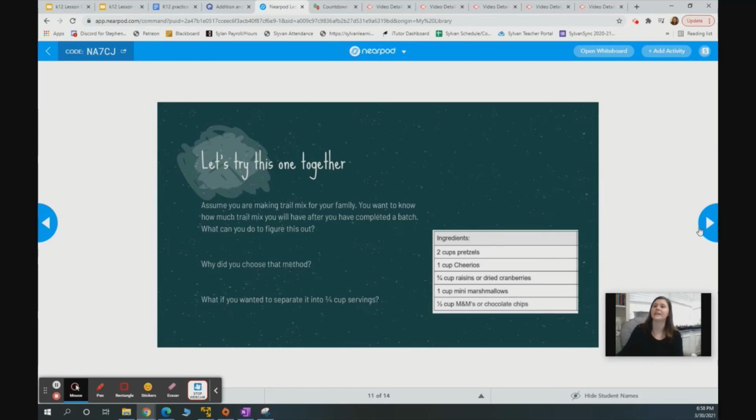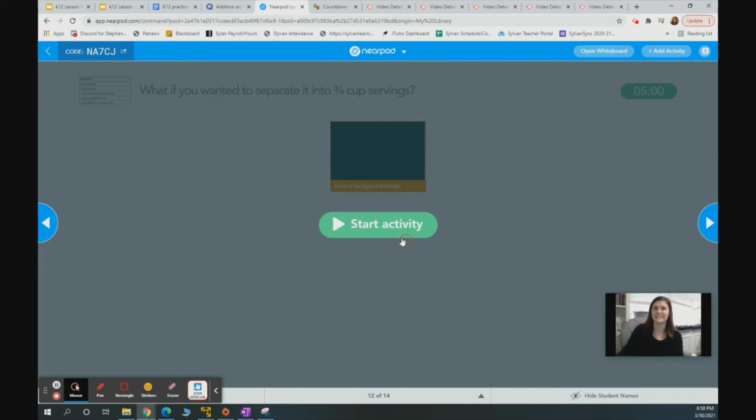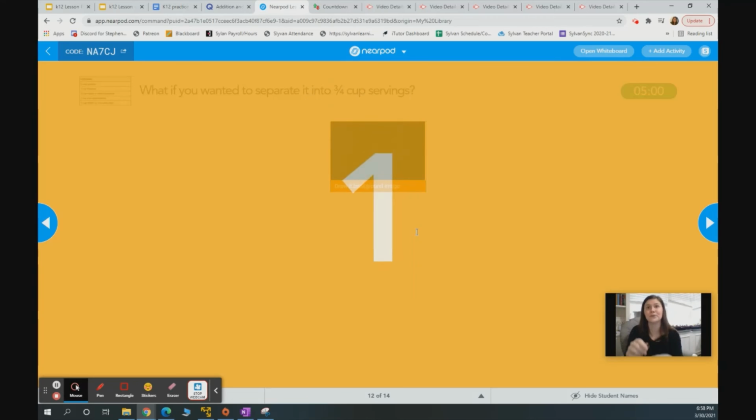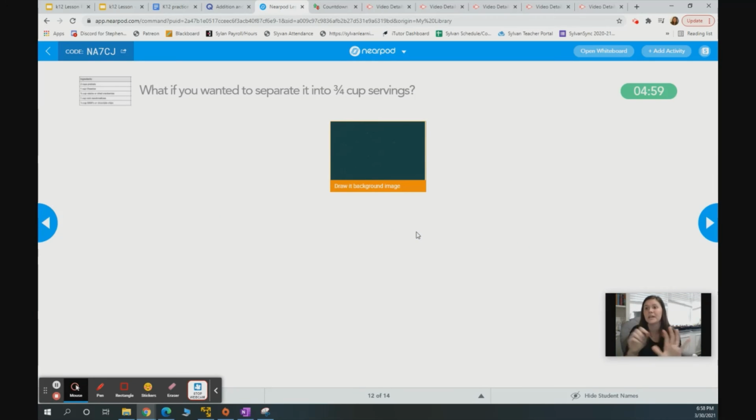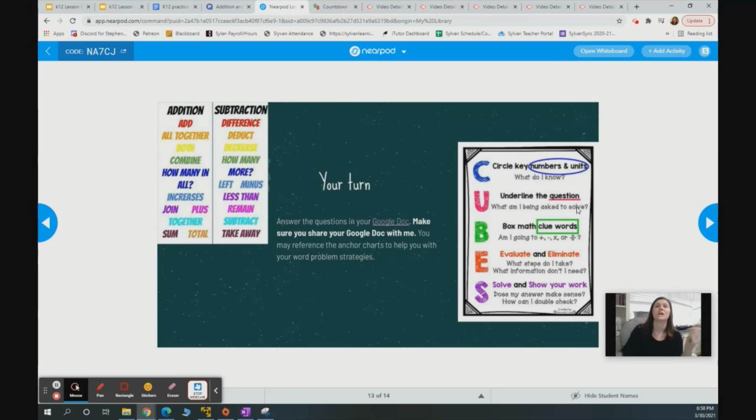But I would give them the opportunity to think through it here with another draw activity. So in this activity, they would go through and show their work of how they think this would happen. Hopefully a lot of them would go back to, well, I can pull out 3/4 until I get to the end. Okay, so that's what I would try to make happen here. Being able to see all of that with the draw is also really good, because I can see, oh, that kid's ready for this. That kid might need to do a little more with that. And I would open my whiteboard up after they had gone through it and explain why we did it that way, so that they were prepared if they saw a question like that in the future.